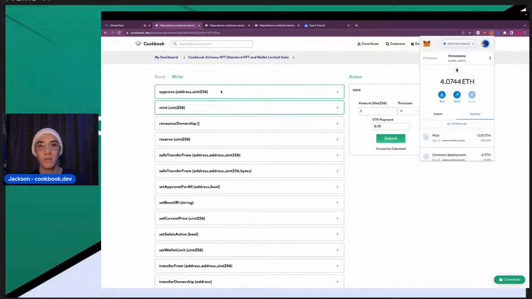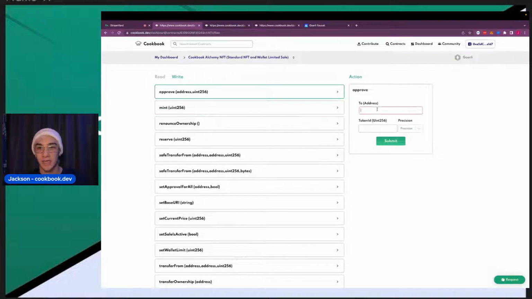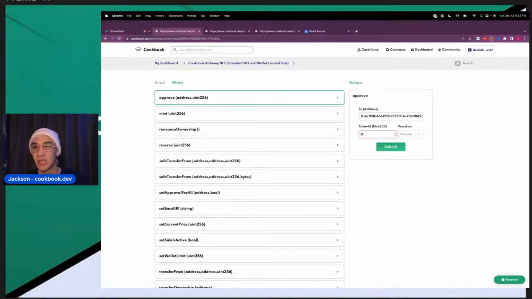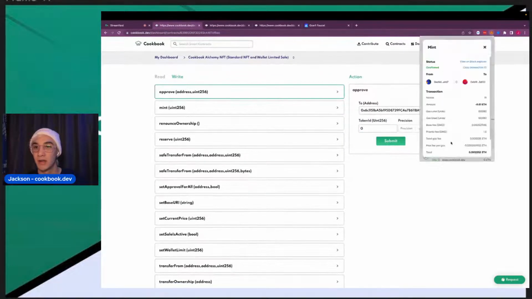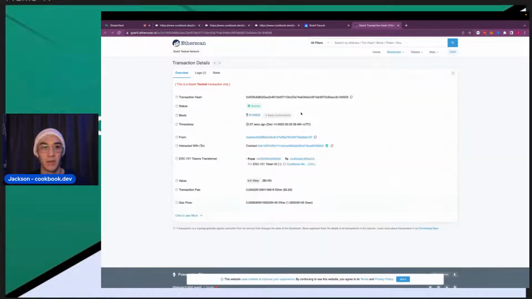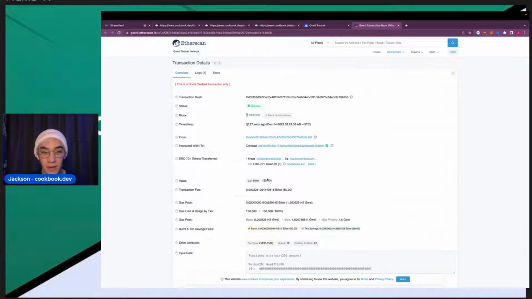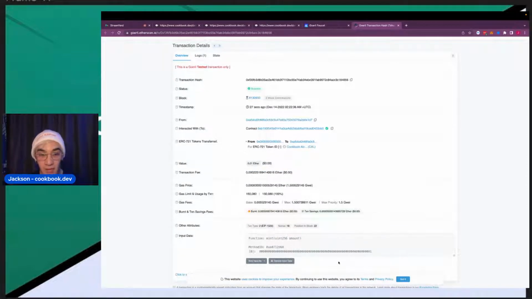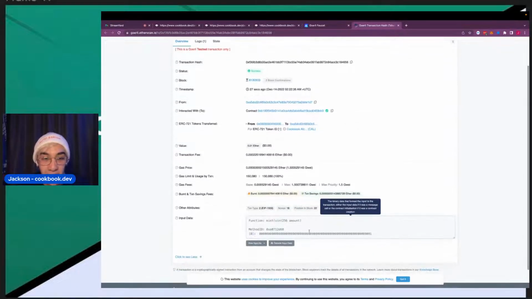And yeah, back to the approval process. I'm going to want to approve this staking contract, which I had the address copied in my clipboard, and I'm going to want to approve it for the token ID of 0. So that's that NFT that I just minted right here. I actually should be able to see that data and verify that in the block explorer. So if I want to see more data, right there, we've got ID, should have been that ID of 0 for that minted NFT.